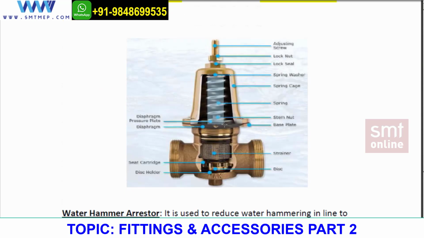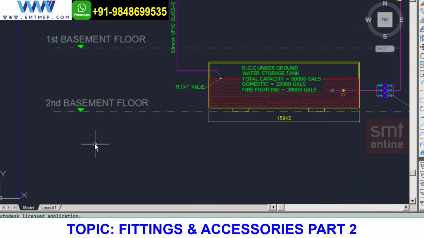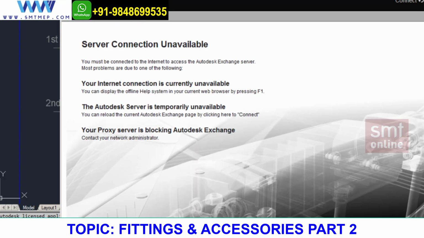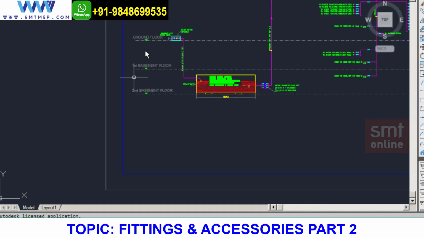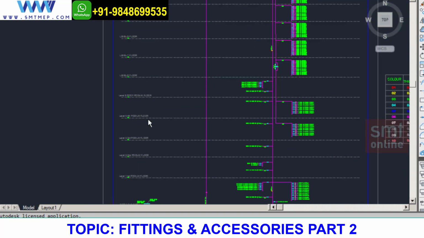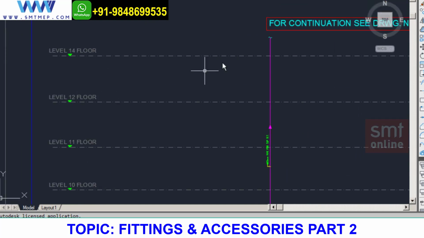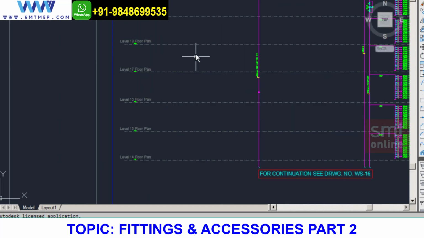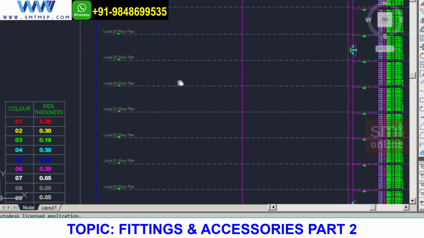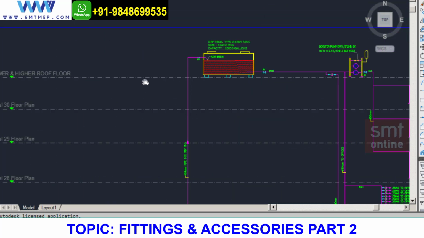And how exactly does it look? A kind of spring and all this. So what happens: more pressure compresses the spring, it reduces, and then again. So just first of all see this, there's basement 2, basement 1, ground, first, second and so on. This is 14 floors over here, as you can see. Then again it's continuing, and from 14, 15 and so on, it goes up to the 30th floor.